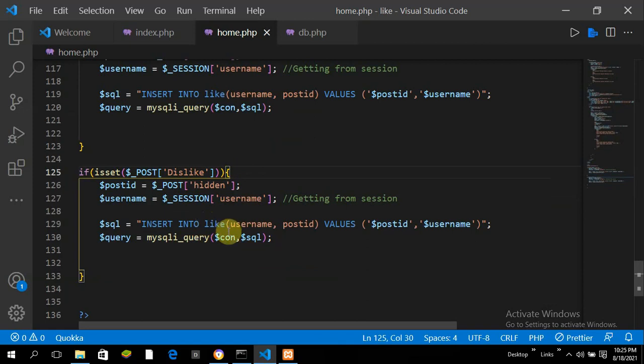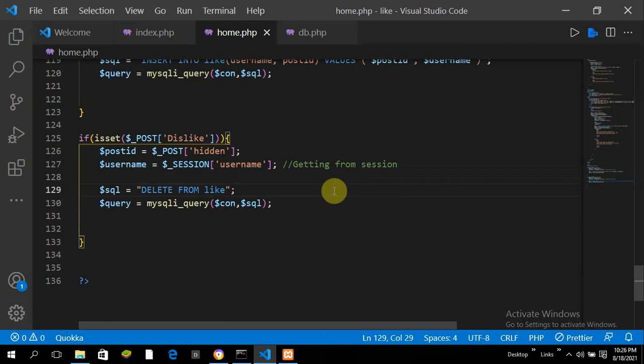That means that we're erasing. When someone likes, it's supposed to insert into like. Instead, we're going to delete from the like table.